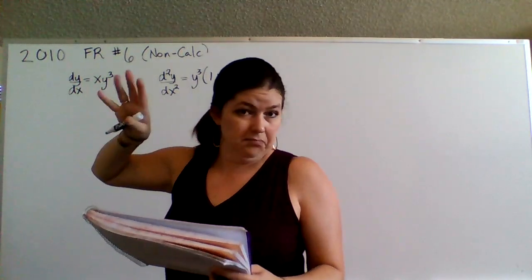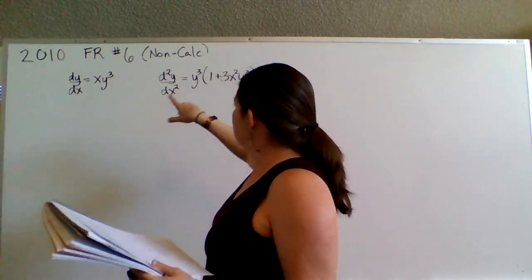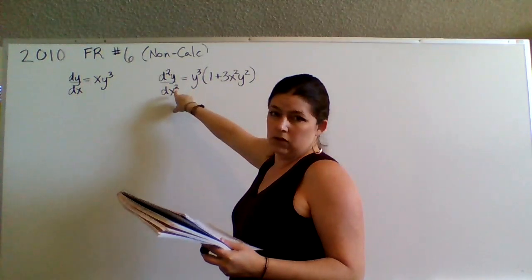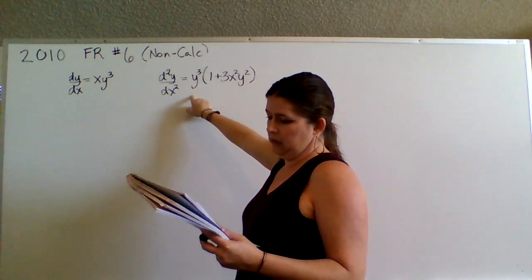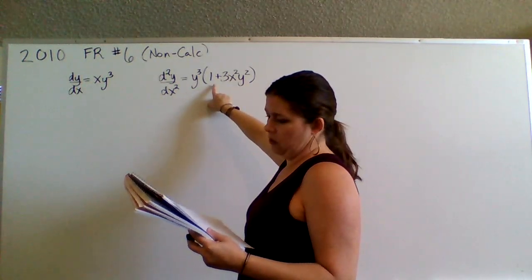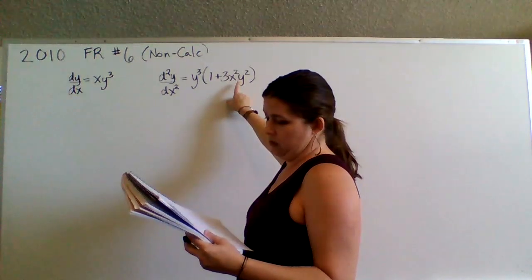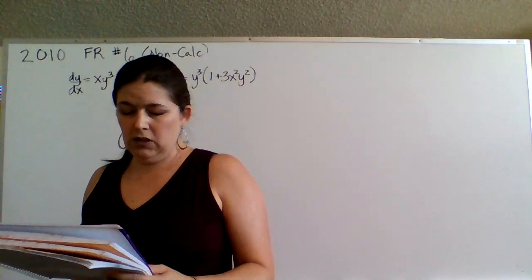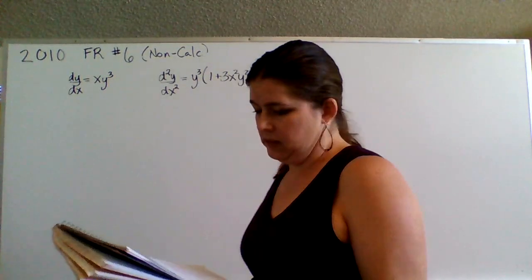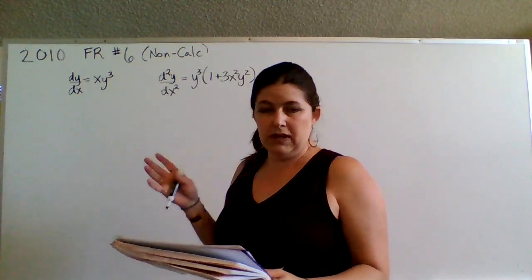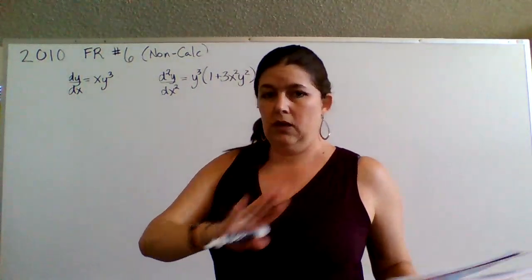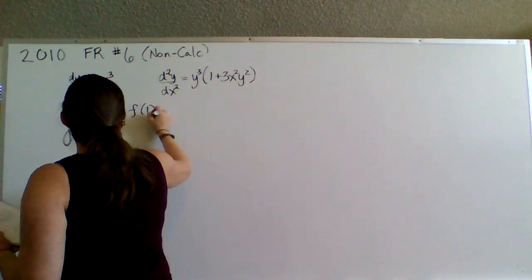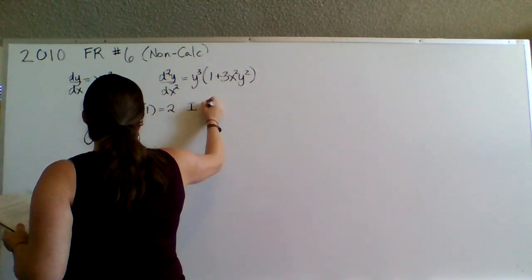Also satisfy, and this is kind of a different twist, the second derivative of y with respect to x, d²y/dx². That notation is operator notation for the second derivative of y with respect to x, equals y³ times the quantity 1 + 3x²y². Let y = f(x) be a particular solution to the differential equation dy/dx = xy³. So y = f(x) is like our original function that will give us this first derivative, with f(1) = 2. So isn't that my initial condition?